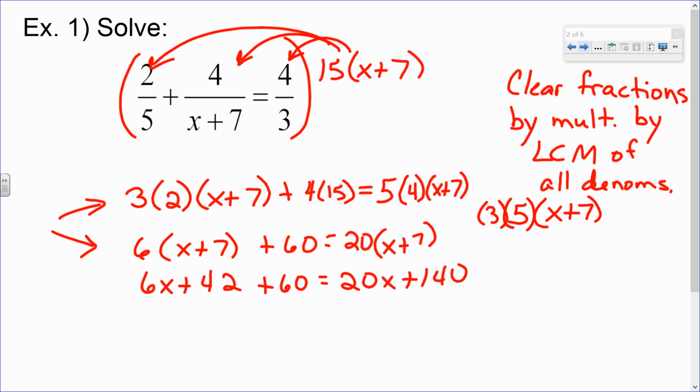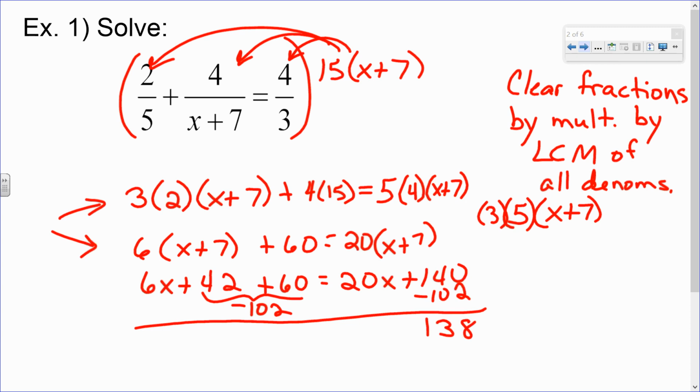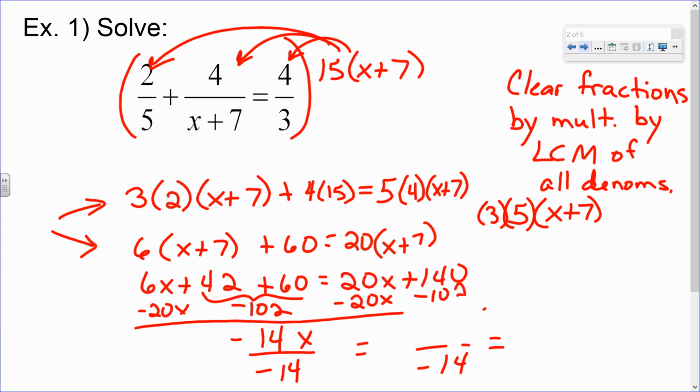So if I subtract this 102 from both sides, I have 138 over here on the right, and then I'll get all of the x's on the other side. So I have negative 14x, divide both sides by negative 14, and simplify. And whoops, not 138, just 38. 140 minus 102 was 38, so that gives me a negative 19 over 7. So for the most part, we did fine with that consensus.